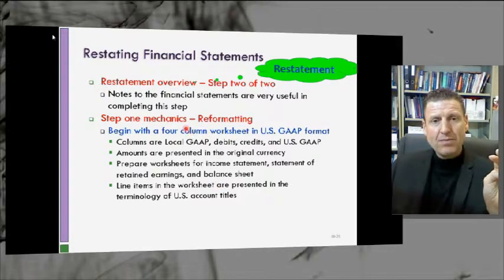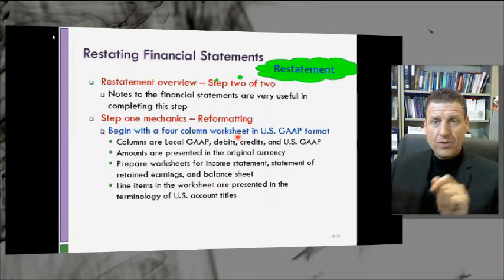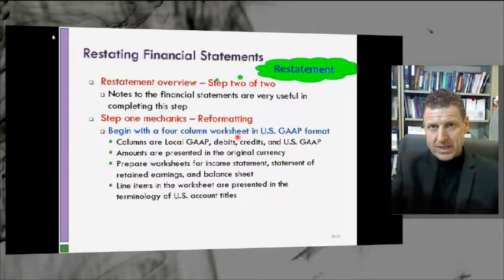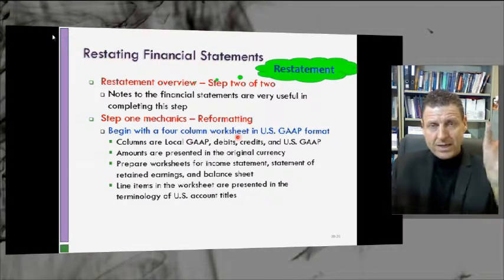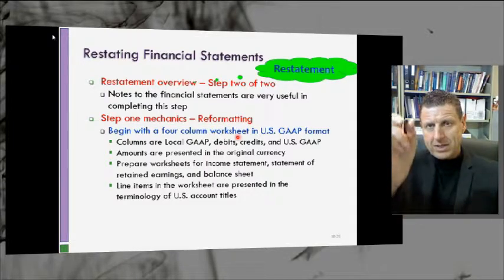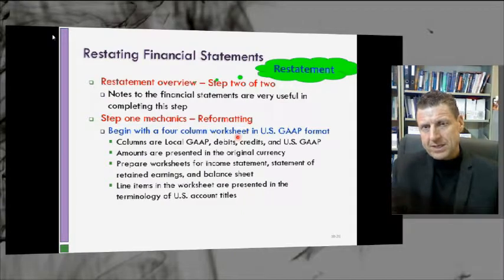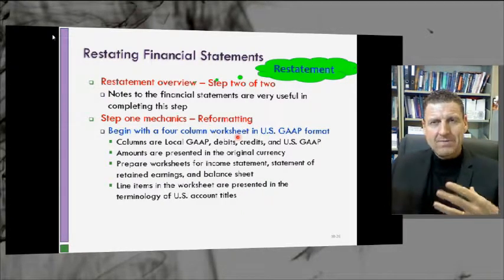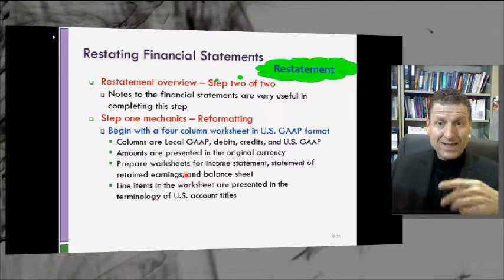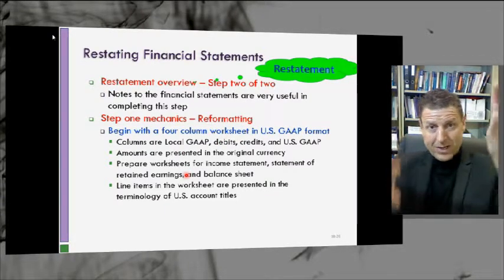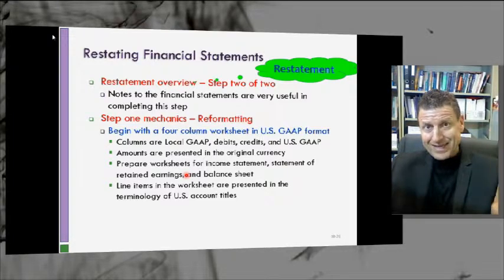Step 1, mechanics. You may have a 4-column worksheet where you have the assets, liabilities, and income statement of the company in the foreign country under the other accounting standard. On this side, you have the restatement into US GAAP, and you have two columns in between, your debit and credit. That shows the working paper, how you went from this statement to this statement. Of course, all the debits and credits have to add up, so it's very hard to make a mistake here. That's step one. We're getting into the right accounting sequence and the right titles.